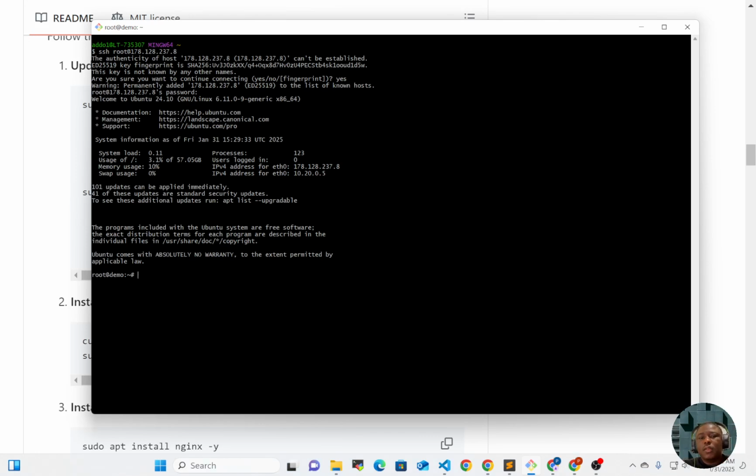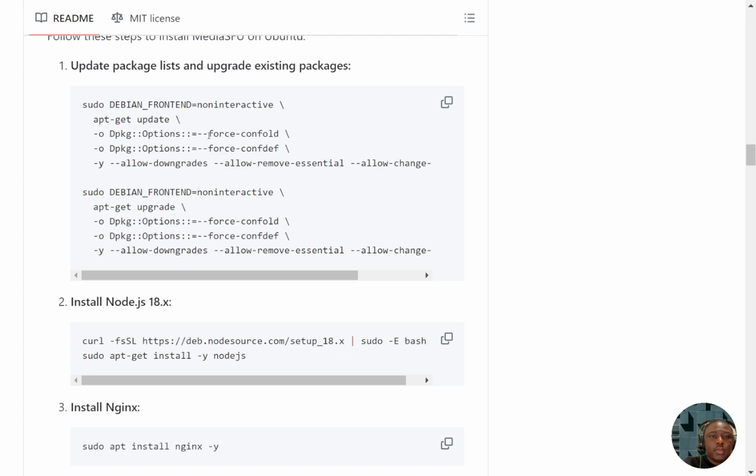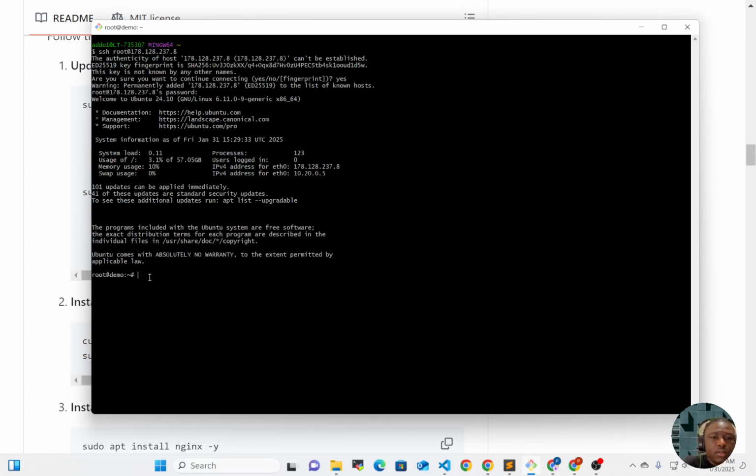Okay, so finally we managed to get access to the application, and I'll do this step by step as illustrated here. The very first step is the updates. I'll copy this and paste that.